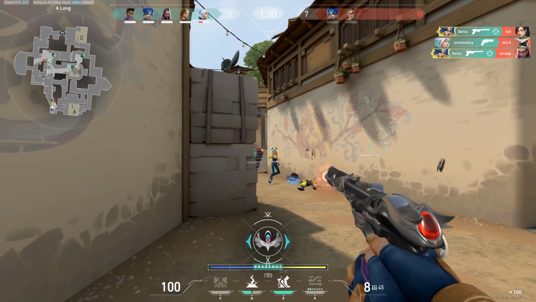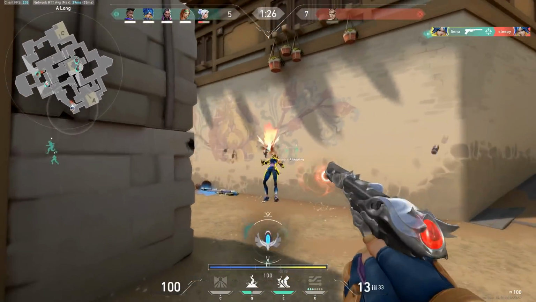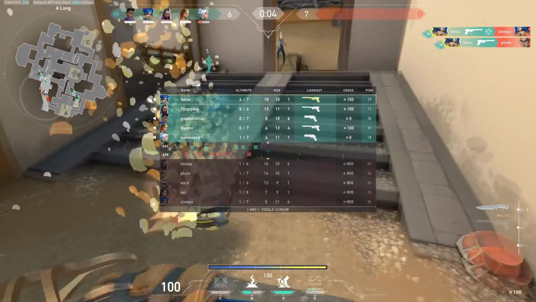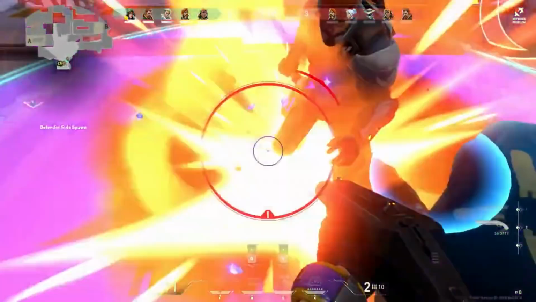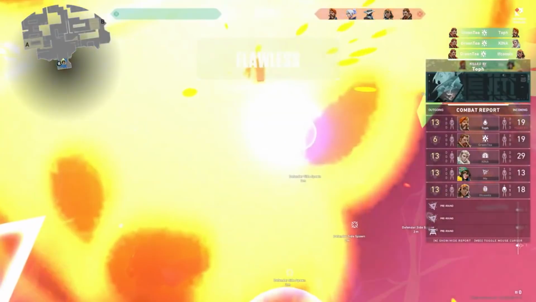The second way you can go about farming XP is by throwing spike rushes. Now I should mention that this method will require you to have a 5 stack. Basically how this method works is you and your friends load into a spike rush and all pick characters that have some sort of damaging abilities. I'd recommend Viper, Raze, Sova, Phoenix, and Brimstone.